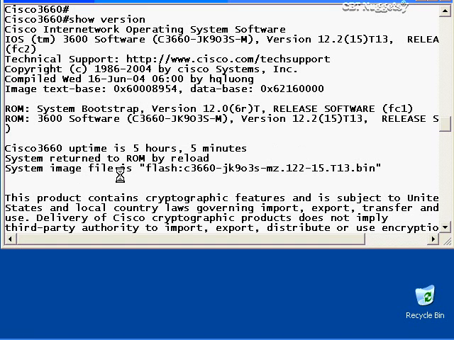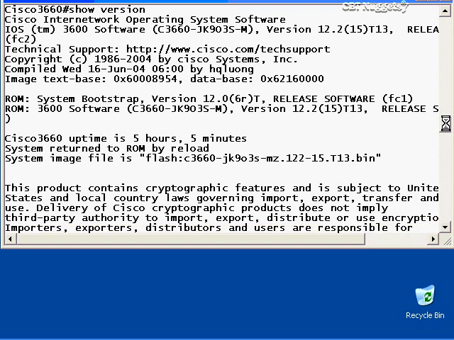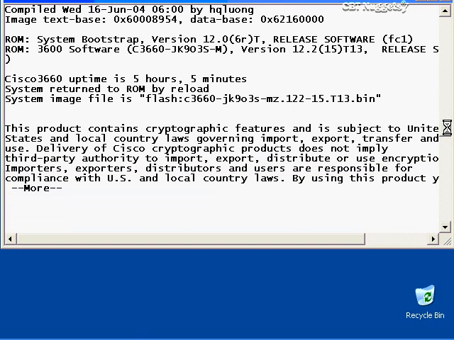This is kind of like the image file that you'd be using, let's say, for Windows 2000. You have a particular file that represents that operating system image, and this just shows the binary file here. It's really long. There's a bunch of information that's included in this that shows the actual image file that's stored in a certain kind of memory called flash memory. And then, of course, it just goes on to give you more information about the fact that this contains cryptographic features, and I probably couldn't take this router and just sell it on eBay and send it over to some foreign country without breaking some laws.